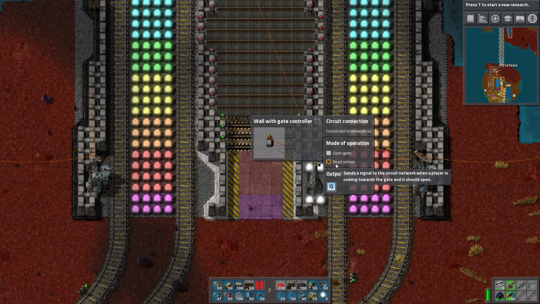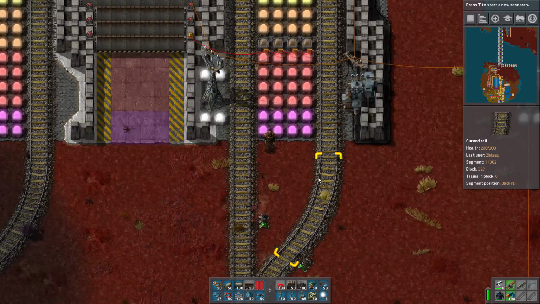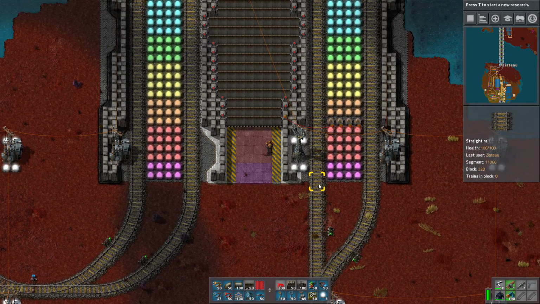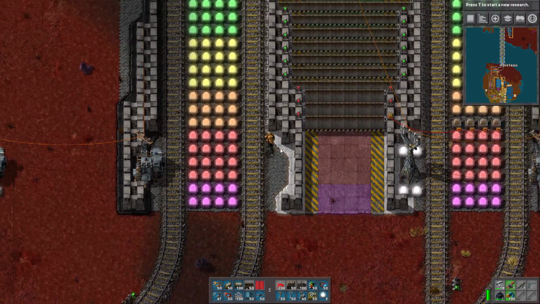Output signal, read sensor. It sends a signal to the circuit network when a player is coming towards the gate, and it should open, output signal G. Oh, I think it did this time. Oh, it is working. Yeah, now it's working. Okay, good. So let's hook up this side.